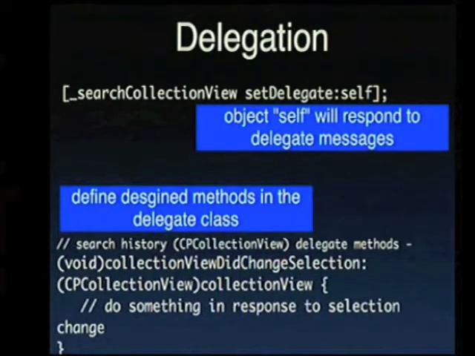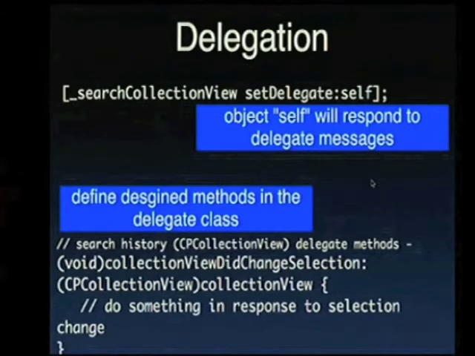So Objective-C, basically, one of the main differentiators is that it favors using delegation instead of subclassing. So you're supposed to compose things rather than create a ton of subclasses of things. In this case, I'm showing an example of a search collection view, which is setting a delegate to an object, self. So it's just an instance of the same class.